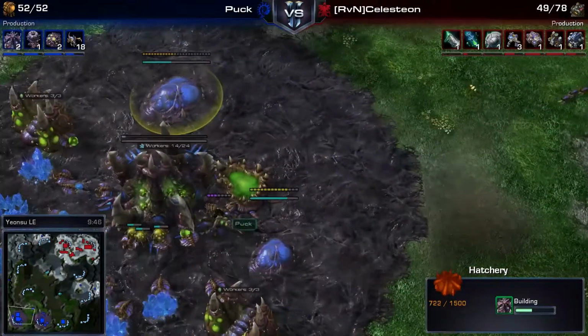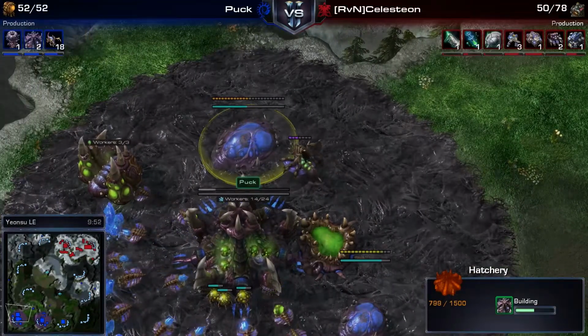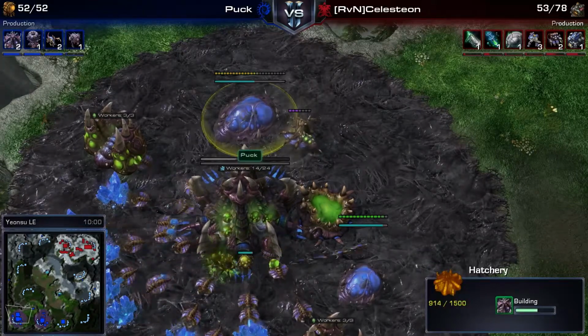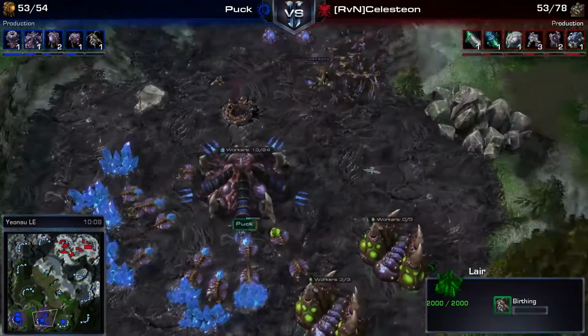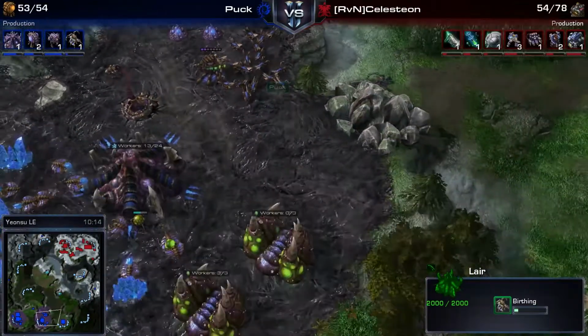Now, just in case you're curious as to why he's building a second base inside his main base, because Zerg rely on larvae generated by these hatcheries and lairs and hives, building a second one means you have twice as much larvae being produced inside the base. Simple. So you build twice as much stuff. It's almost like building extra barracks.